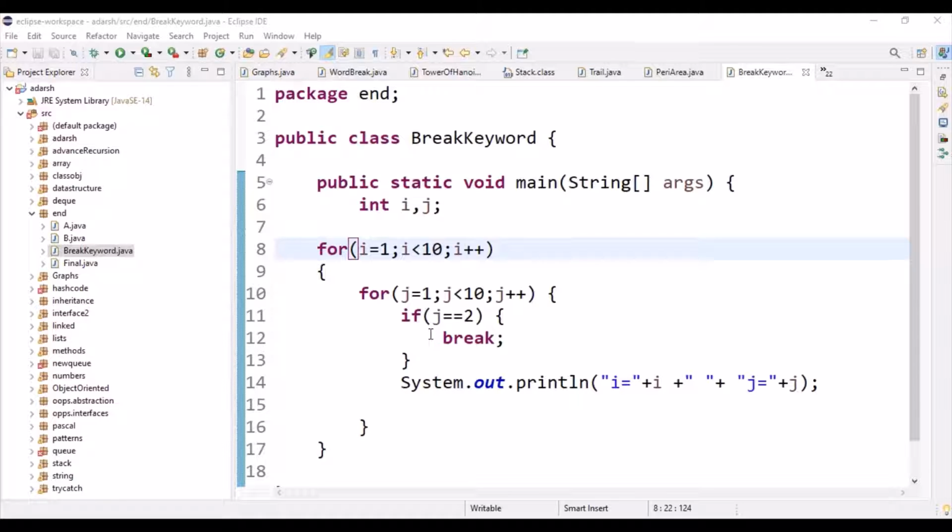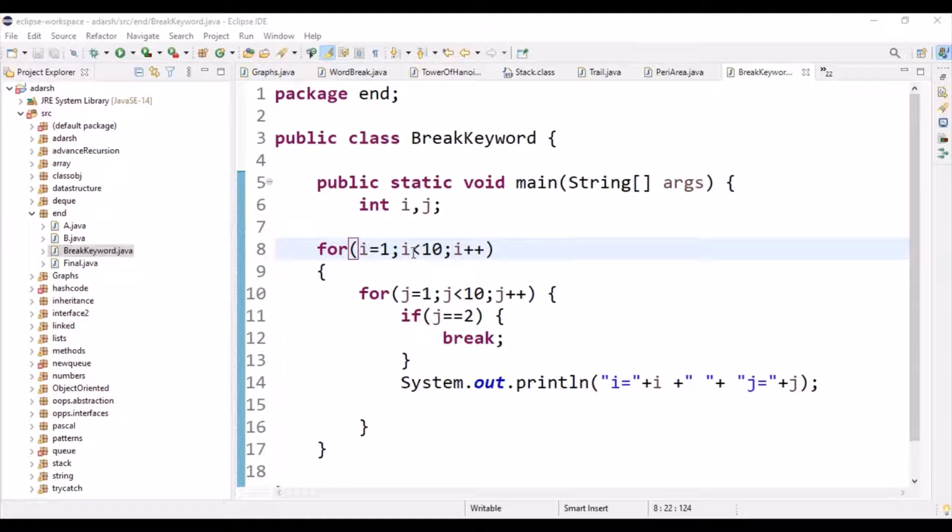If I want to break out of this code, then I have to use the break statement, as I have told you before. So if j's value is 2, then this statement will break out. Until j's value is 2, this statement will print. But if the value of j is 2, this whole for loop is broken out of. Broken out means skipped, jumped. The control jumps out from this block of code to the i block of code. The control will jump out from the j block of code to the i block of code.